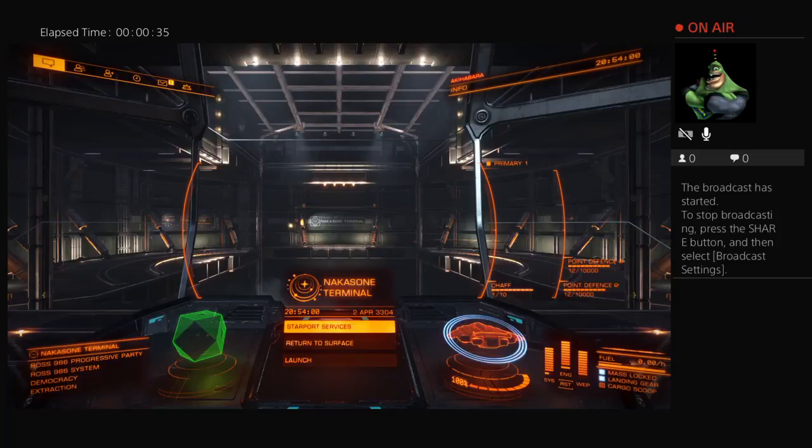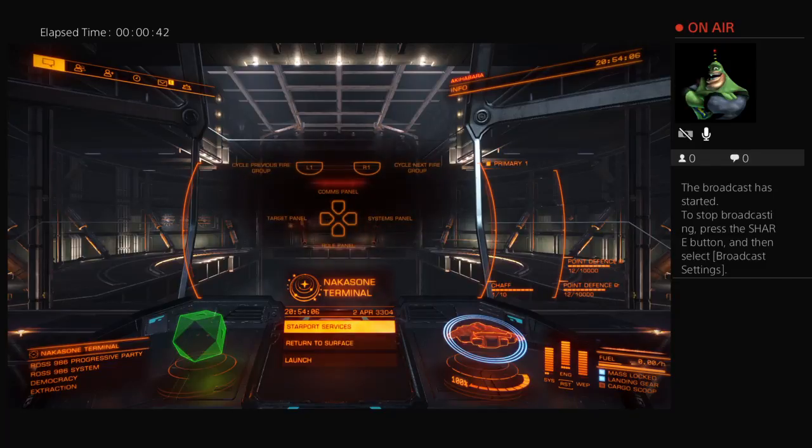Bit of a steep learning curve for those just starting it. There's a lot of different commands and controls. For instance, just calling up your mail is hitting the square button here. That gives you your target panel, your systems panels, which also have different information on them.